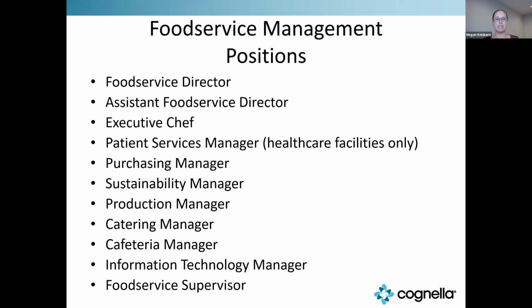So food service management positions, here is just a list of a few of the options that are out there. Traditionally speaking, careers in dietetics really presented in a lot of the traditional senses. So even when I was going to graduate school just a little more than a decade ago, I had an idea for what I wanted to do, and it was that concept of worksite wellness stuff that was going on a little while ago. We don't quite see as much of that anymore, either that or it's just already established and ingrained and not a hot topic. But the idea behind what my options were and what I felt like I could do, it always felt a little unappealing. I had really no desire to go into food service.